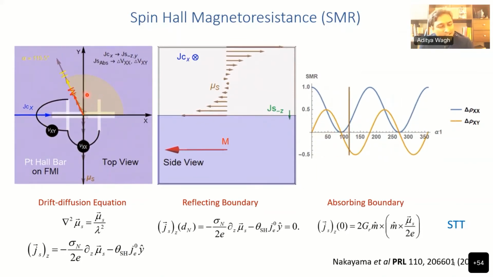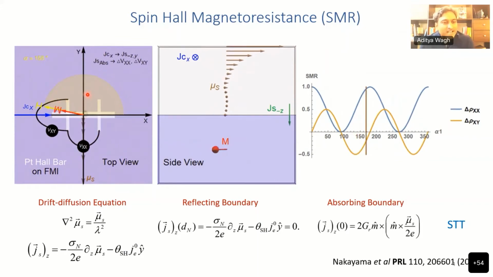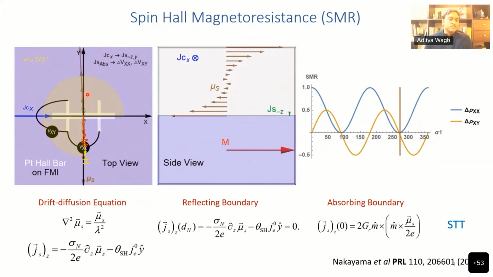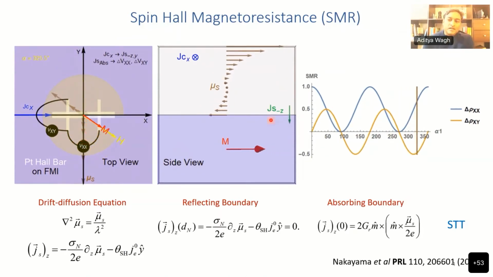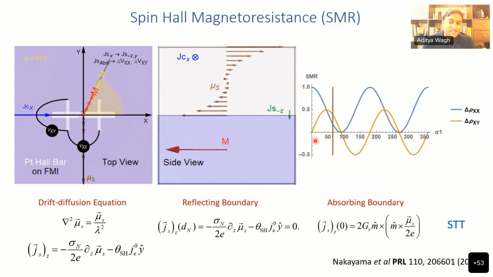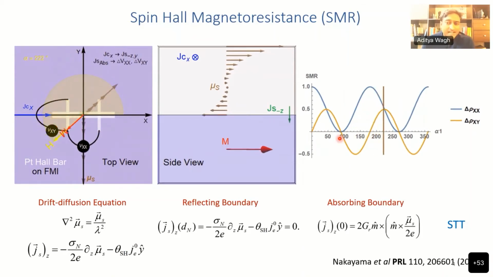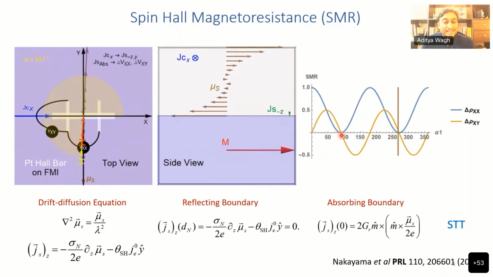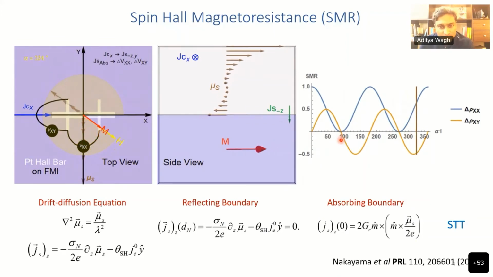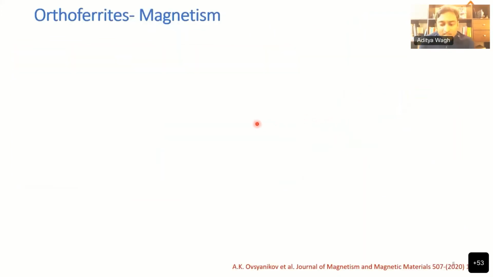It means that we are assuming here a ferromagnetic material, and the magnetic field is much above the anisotropy, so aim can follow H. But if you work with antiferromagnets, then what may happen is that if the Néel vector goes perpendicular to H, then this whole signal gets shifted by 90 degrees, and we call that negative SMR. So with this introduction, I'll just talk about orthoferrites.